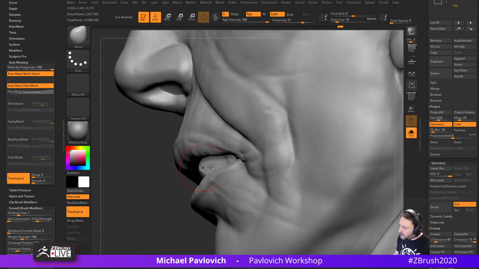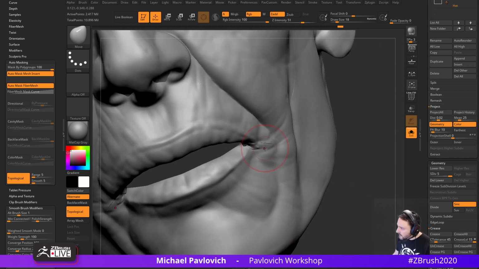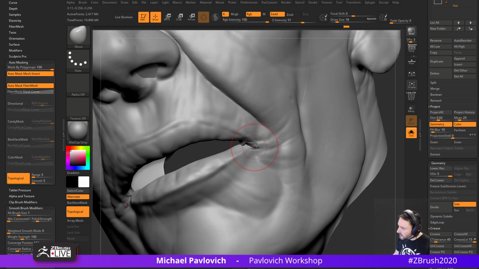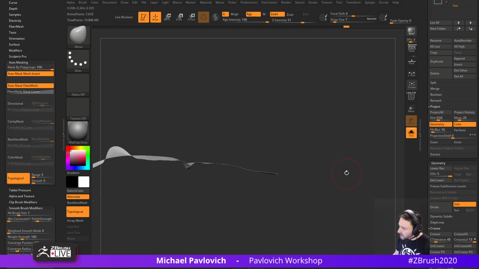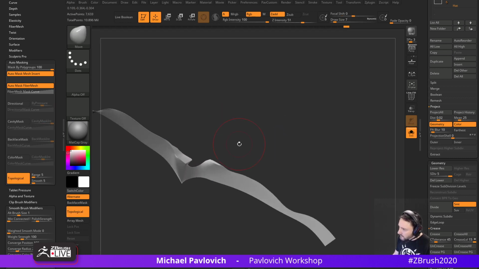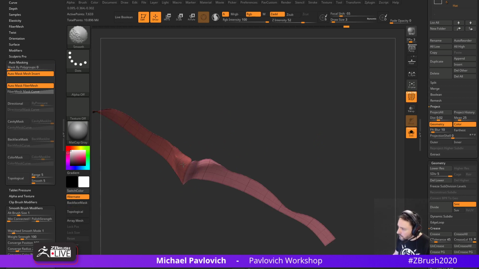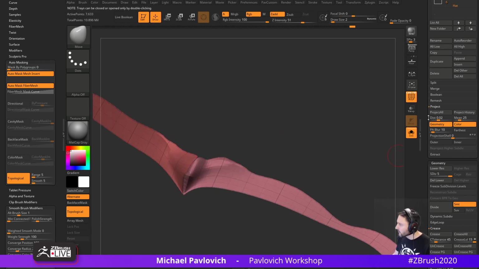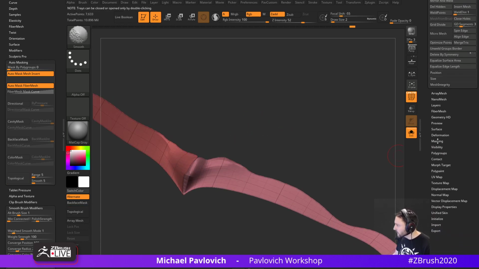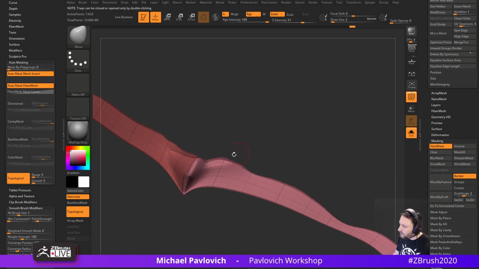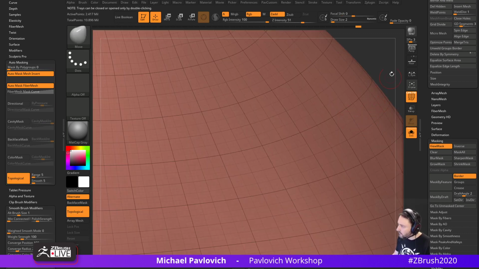And we could also try and use our ZRemesher brush to fine-tune these projections as well. So I'm just trying to get it close enough. Let's isolate this. And we can also mask our border in here. If I don't want to mess around with our borders, we can go to masking, mask by feature border, and that'll at least keep those verts nice and solid for us.